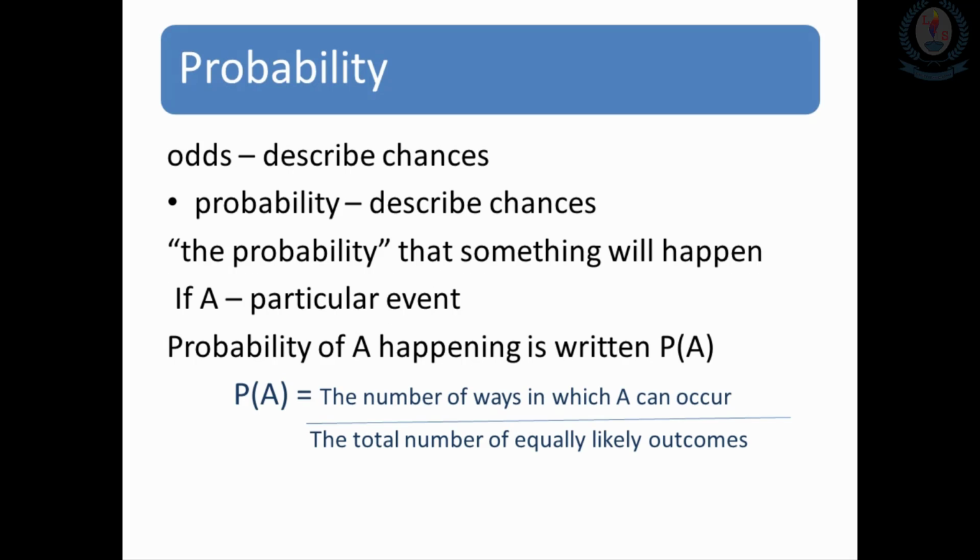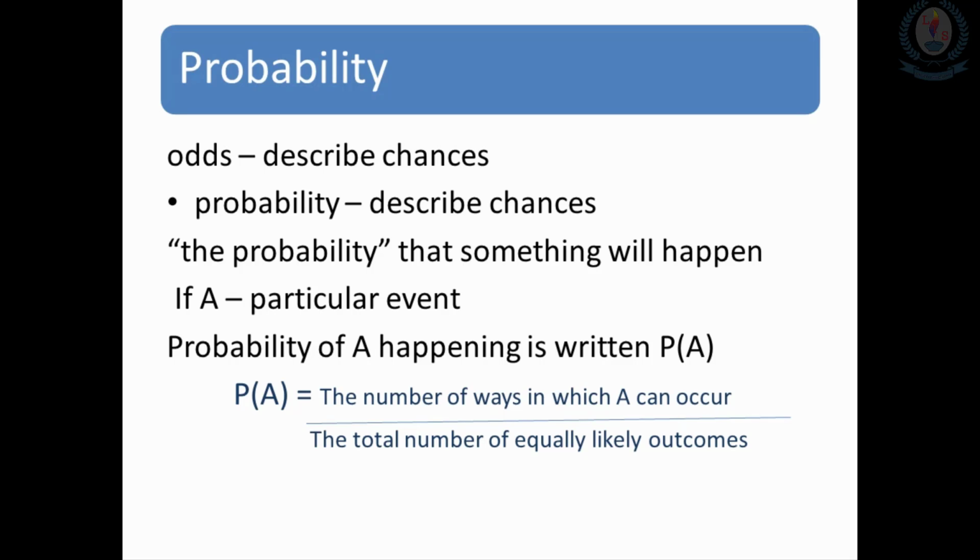Now we are going to learn what probability is. If you throw an ordinary dice, what are the chances of getting a 4 if you throw it fairly? It is reasonable to assume that you are as likely to throw any one score as any other. Now we're going to learn the word odds. Odds is another word used in everyday language to describe chances. And in mathematical language, we use the word probability. Probability is also describing chances.